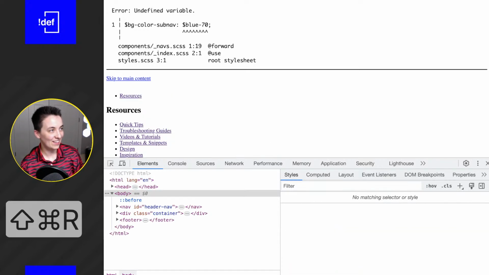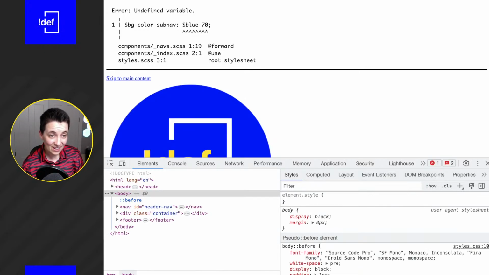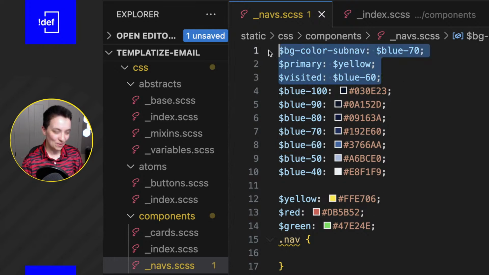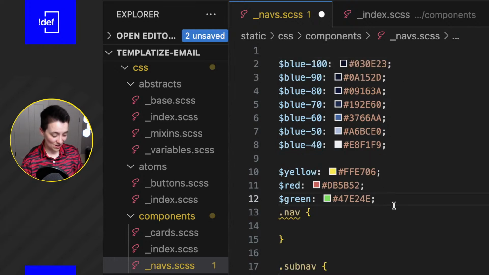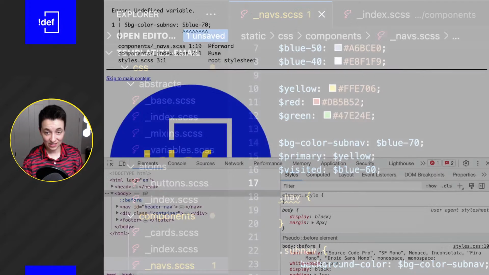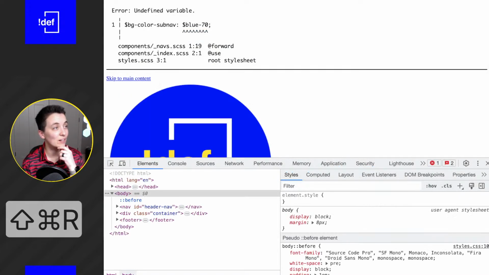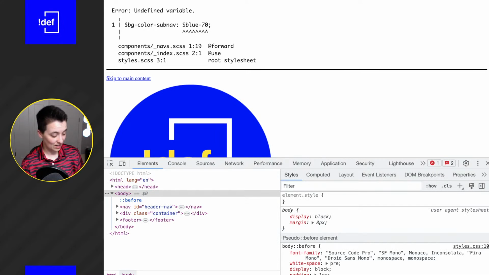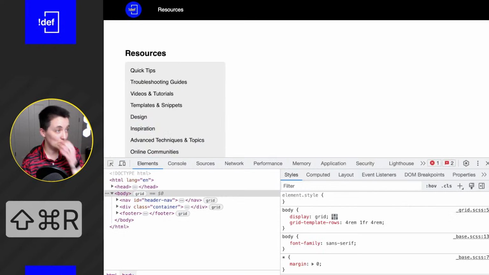What do you mean it's not? It's right there. Oh. Helps when you put it in the right order. So it's saying there's no blue 60. Well, it's below it. So yeah, that's my bad. This is obviously not the right way to do it. But again, we're just trying to get the demo to kind of work. Oops. Gotta restart.